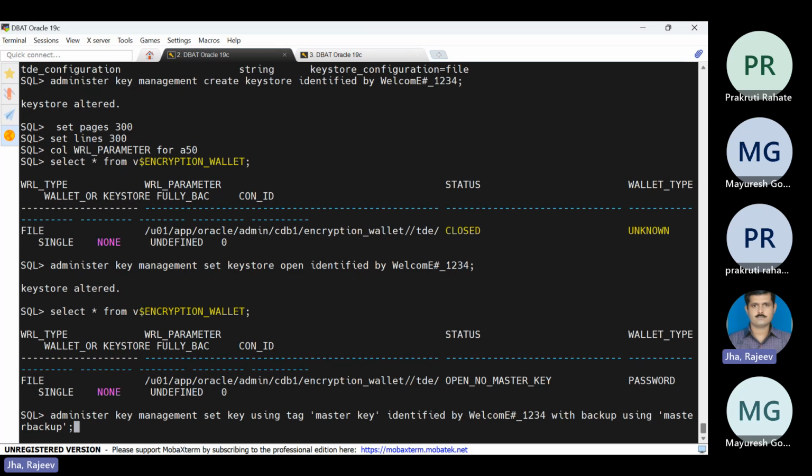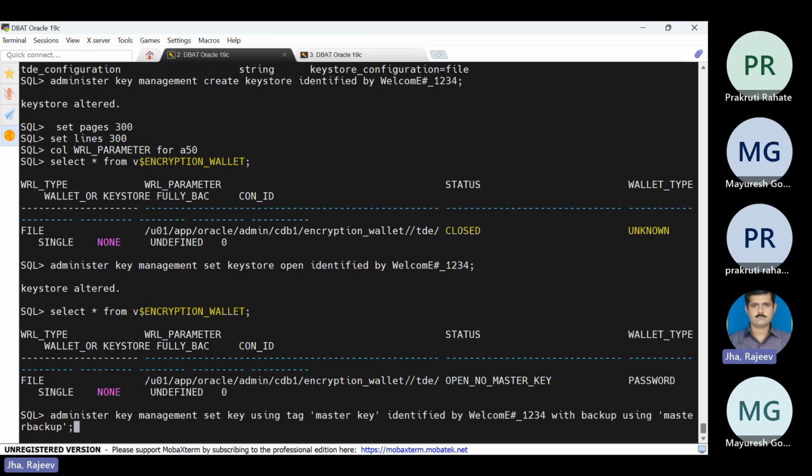But if PDB level you are doing, you have to go to the PDB and you can set it in the PDB also, because PDB has its own encryption key. So based on the PDB, you can use your encryption. Very simple way, for PDB level also you can do it.